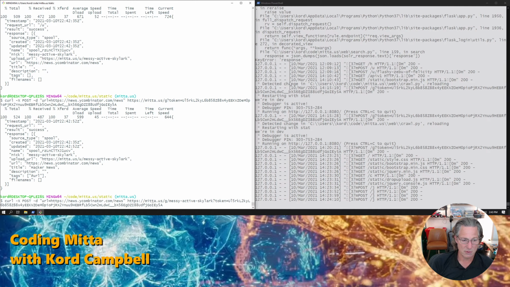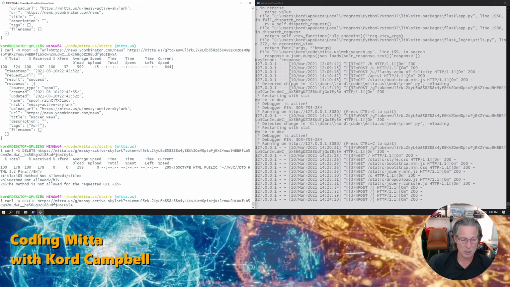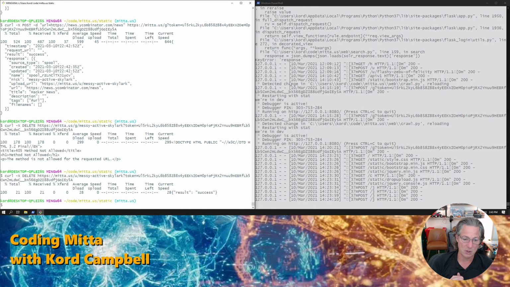And then we can get rid of this part. And it says that that's not, oh, that's /G. We need to do it on U. So if we crawl it with G, then we need to delete the spool, which is the U, for upload. And there's the result, success.